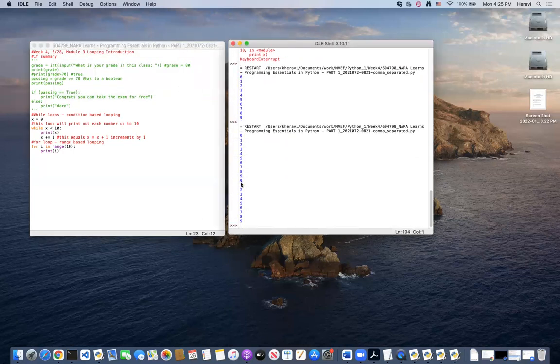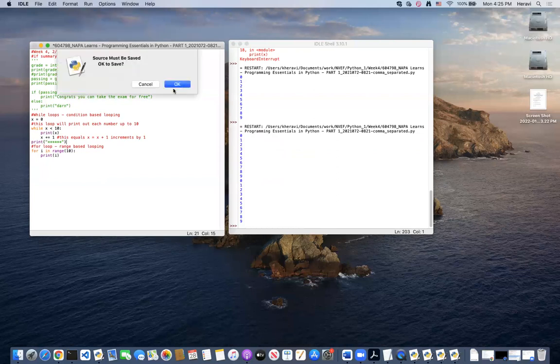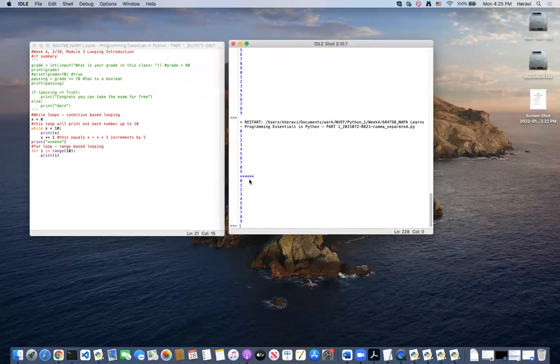Oh, I should have put a comment, but here's the key part right here. I'll put a print line right here. Okay, perfect. So now when I run it, you can see the difference between the while and the for loop. So here's 0, 1, exact same thing. So this did the exact same thing. I didn't need to do x equals 0. I didn't have to do while x is less than 10, and I didn't have to do x plus equals 1. All I had to do is say for I in range of 10, print I.